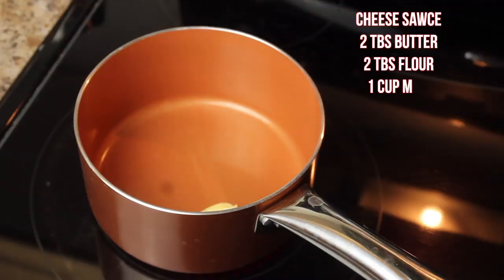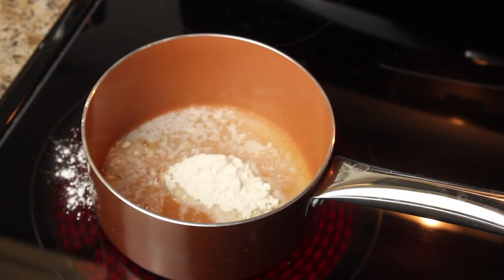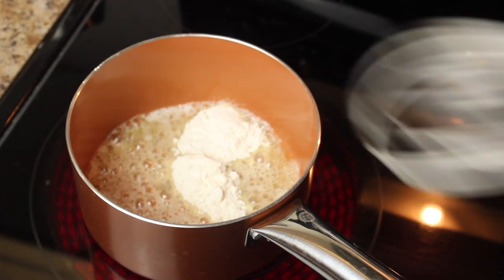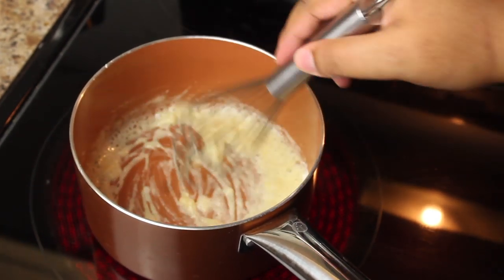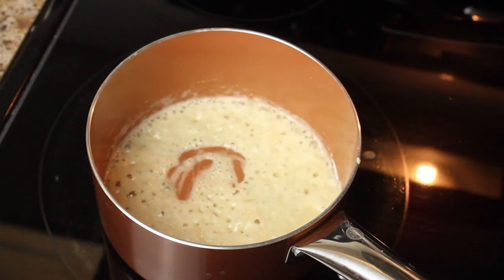So now we're gonna make the cheese sauce. This was actually one of my favorite parts of the video because the cheese sauce came out ridiculously good. And the reason why I'm shocked it came out so good is because I actually didn't use milk. I used almond milk because, like I said earlier, that's all I had. And I was freaking out.